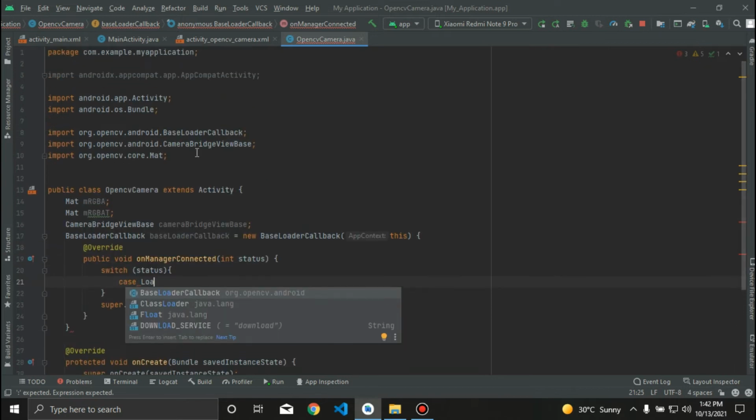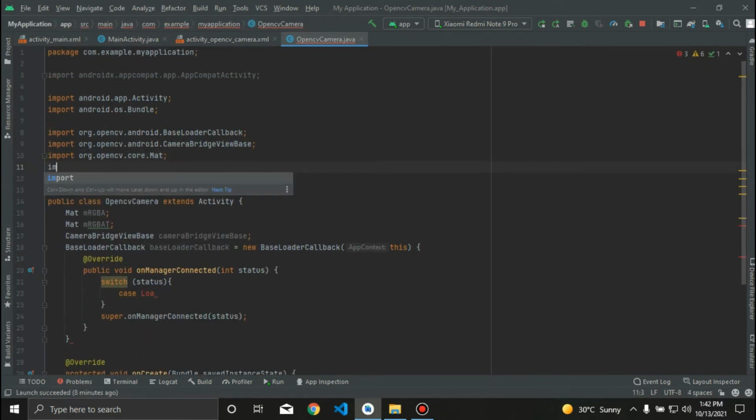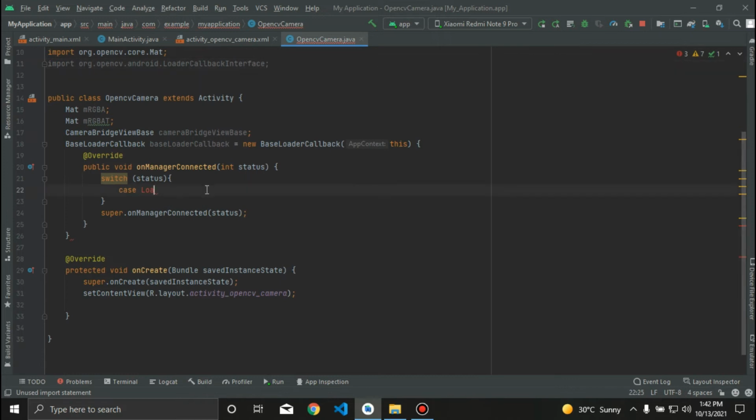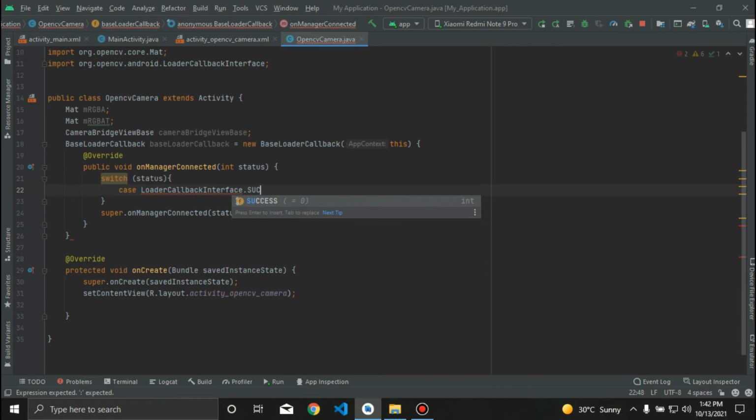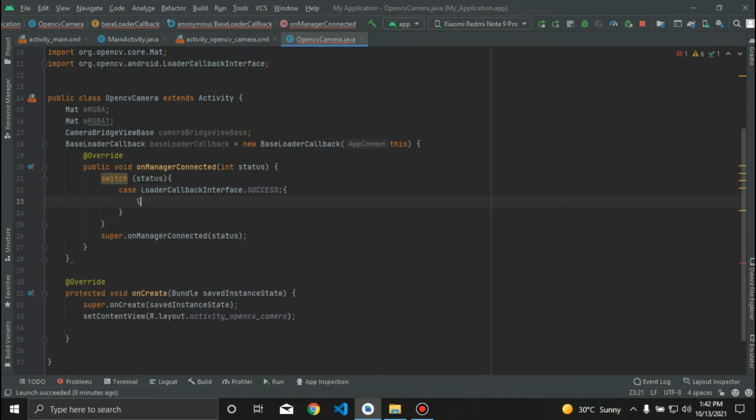Here we need to import an OpenCV class named LoaderCallbackInterface. If LoaderCallbackInterface succeeds, then we will get OpenCV loaded in Logcat.